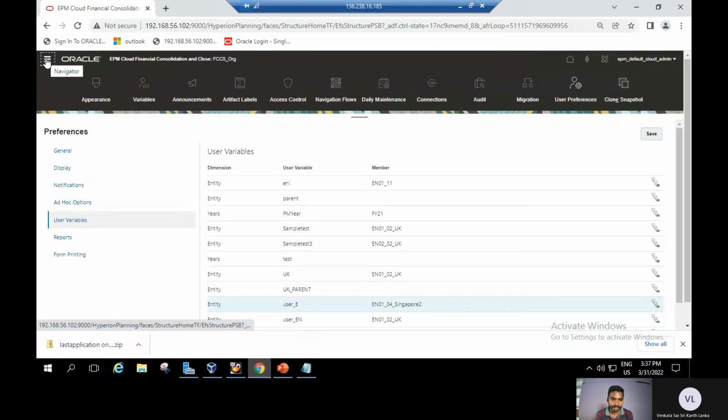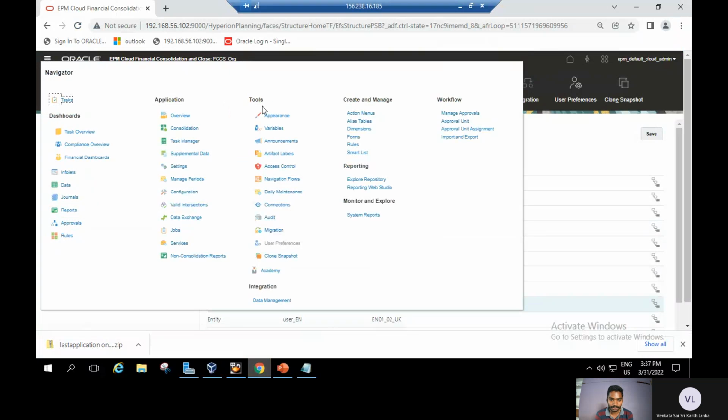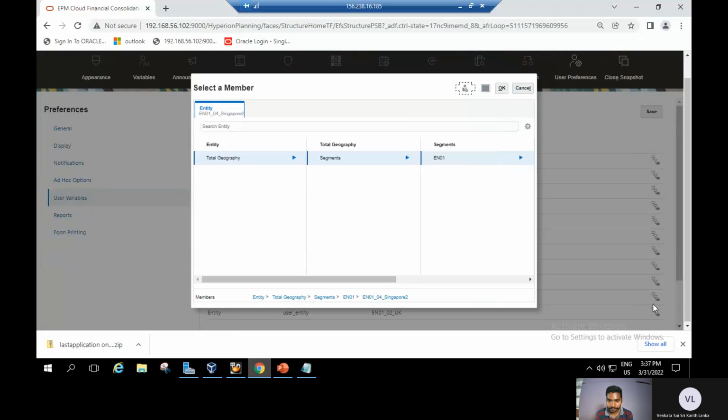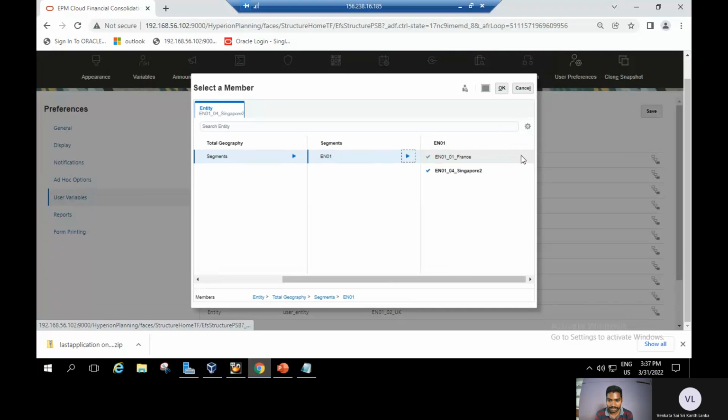From the navigator, we need to click on the tools cluster. We need to click on the user preference. After selecting user variables, here is the user variable dimension, the user variable which we created. Now the user can select the members of his choice, which we added only two entities.